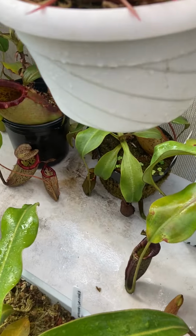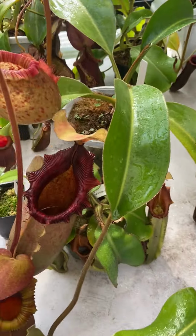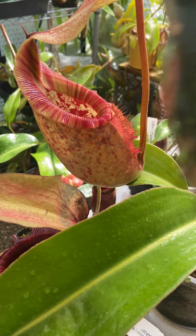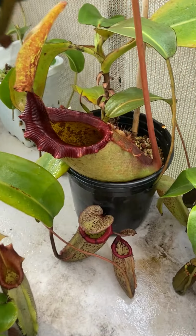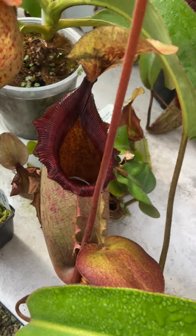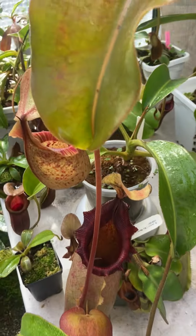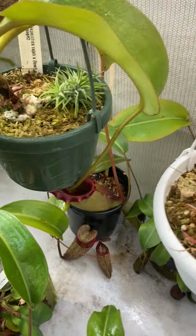So moving right along, we're going to go here. There's a new pop on Raja cross lowii vicae. Nice fist-sized pitcher here. Should get bigger. Really great development on it though. Awkward angle for me to try to get it at. There's an older pitcher, just looking like a colorful Raja. And this pitcher, you know, it's kind of dying off a little bit. It looks like the lid's kind of withering, getting a little bit moldy or something. But I'm very happy to have three at once on this plant, and looking really healthy and good right now.